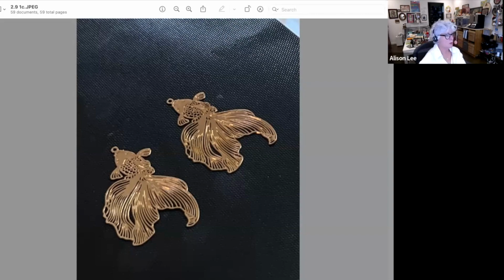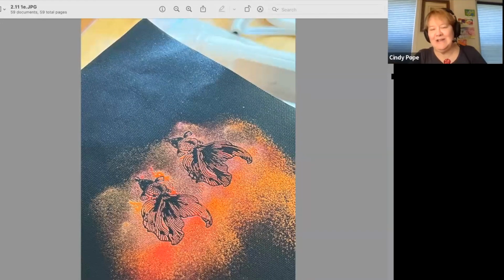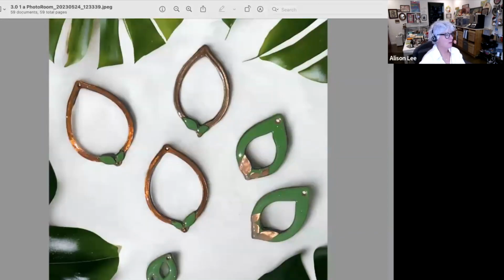All right. So here, these were the little fish blanks that you showed us before. And then here it is working with how she put on the powder coating. I took it off and I thought it was so pretty. I had to show it to you. I love it. And then they came out fabulous. So, you know, it's really fun. All right. These are great. You showed me these one night. I'm like, oh, fantastic. And again, these are some of the blanks people are getting.